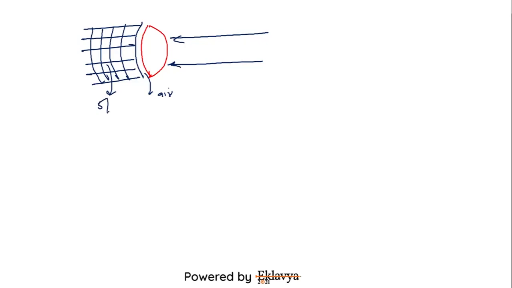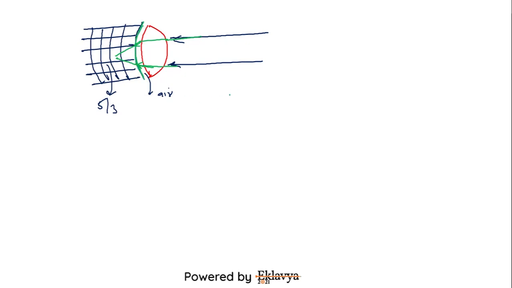Yes, 5 by 3. So these rays will first travel through the lens, and they will tend to move towards the focus of this lens, and we calculated the focal length of this lens to be 30 centimeters. So these rays are heading towards a point at a distance of 30 centimeters. So I will now apply the equation of refraction at a curved surface for this surface.